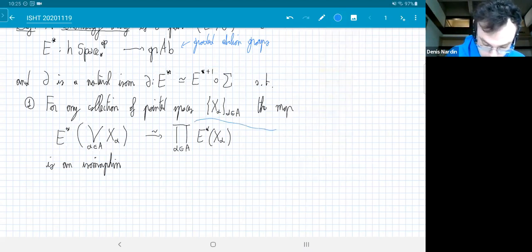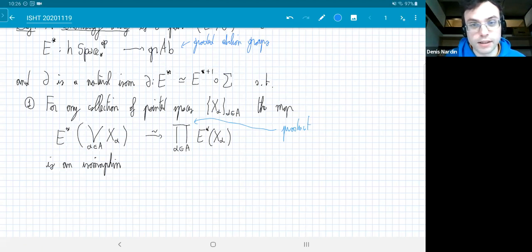So if you see a graded abelian group as the sum of its homogeneous parts, this is not literally the product of those. When A is infinite, you get a different thing. So if you prefer, you can put this condition by replacing star with n for every integer n.